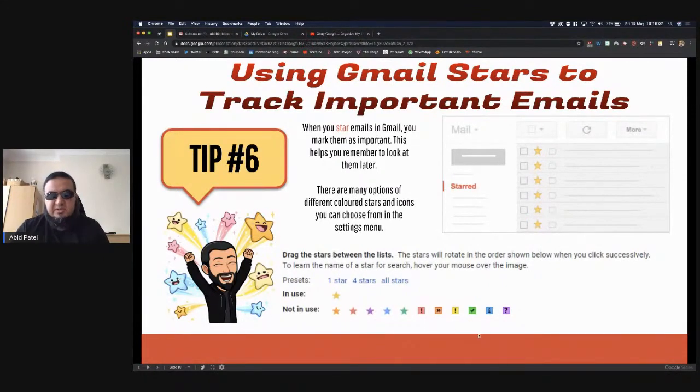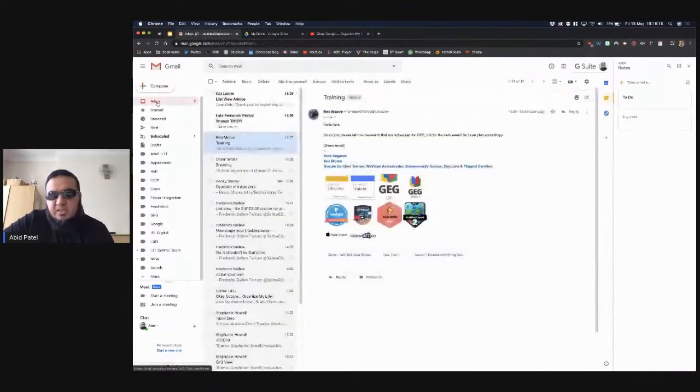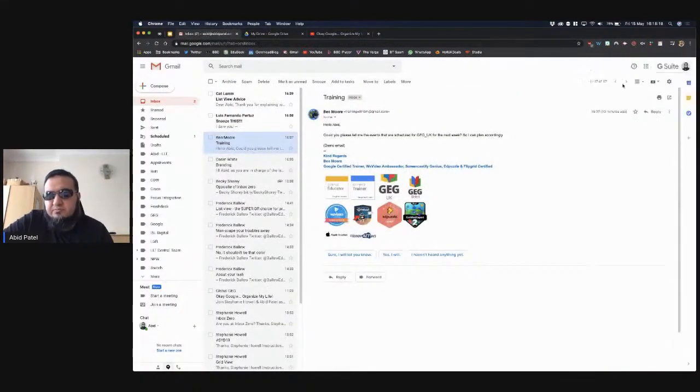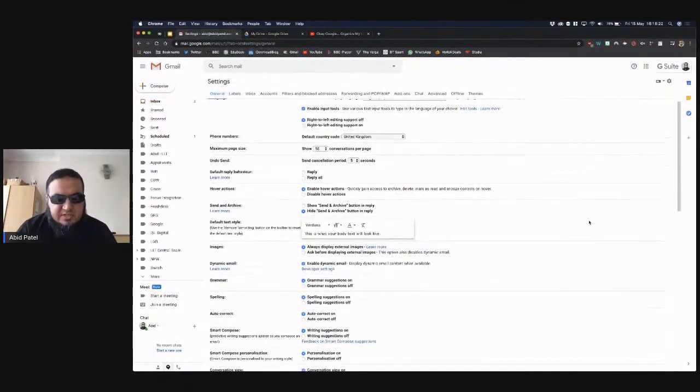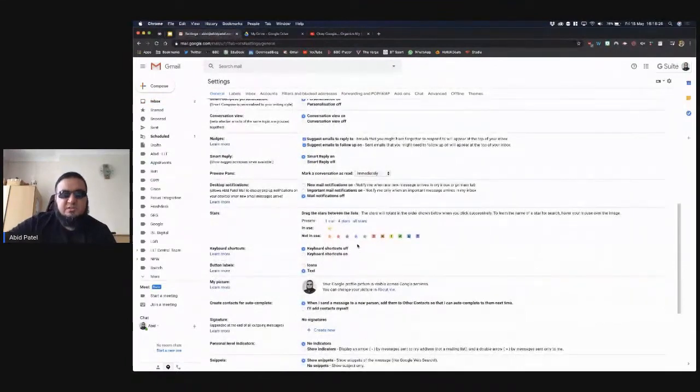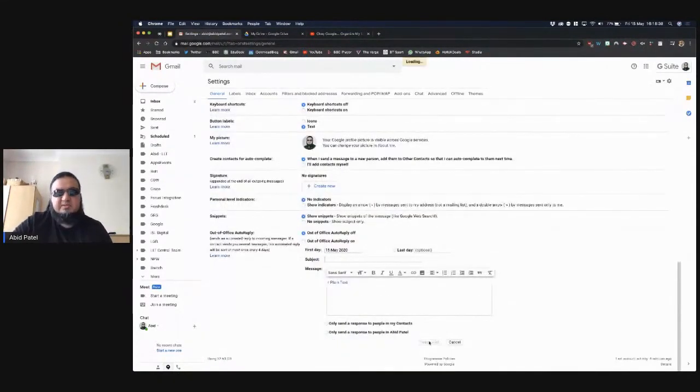And if you select all of these stars, as soon as you click on the star, it will take you through each different color. If I show you how to do that, jumping back into the email again, if I go back into my inbox, let's go into the settings and settings again. And then on the first page, if you scroll down to where the stars are, you see I've only got one star, but I can choose to have, let's choose this pink exclamation mark, or red bang as the American terminology is. If I go all the way down to save.